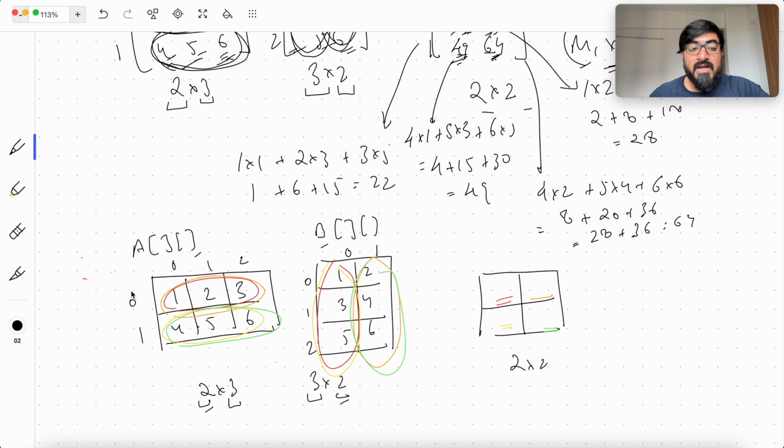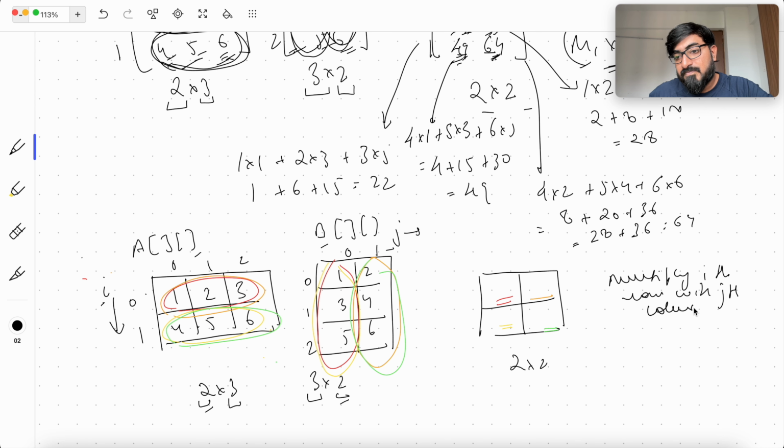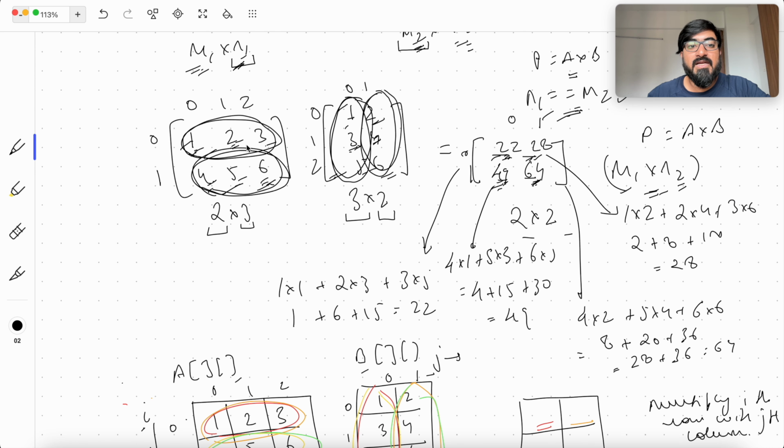Since we are iterating rows, my I is going to iterate rows of the first matrix, my J is going to iterate columns of the second matrix. Because the idea is to multiply ith row with jth column. And a multiplication is basically multiplying the corresponding values and adding them up.